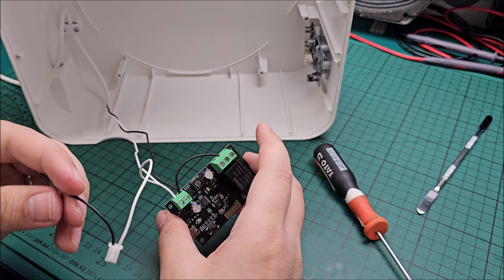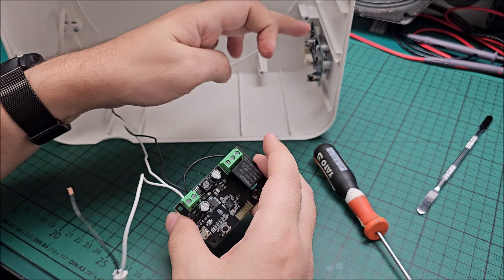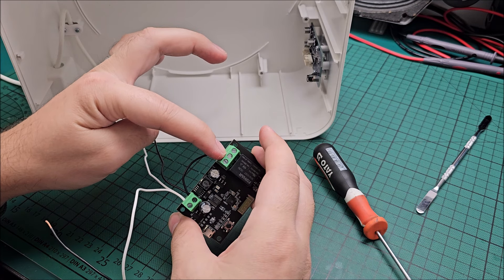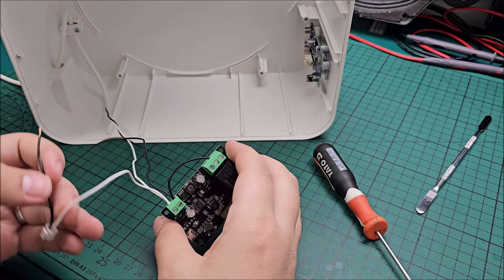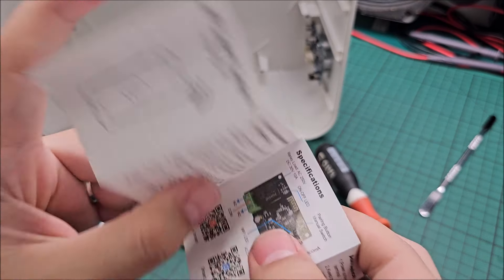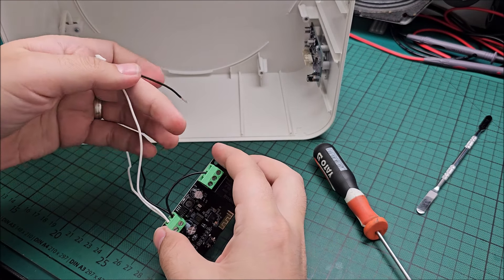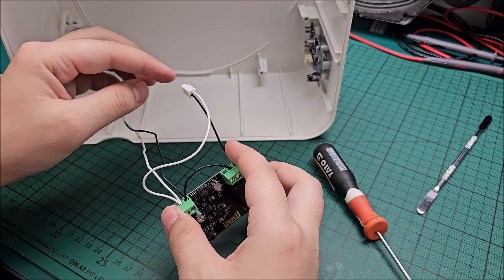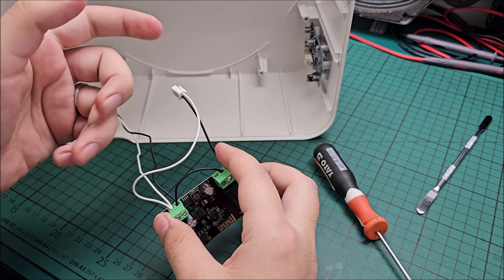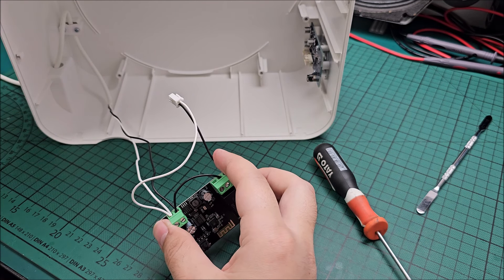I made a bit more progress — cut the negative wire. Why did I cut the negative instead of positive? Because I was feeling like cutting negatives. So positive coming into this and going to the rest of the thing, negative coming into this module and into the common in the middle. Then we will take from normally open — it's the furthest away. We will take it from there, and when this relay clicks it will give power to this thing and it will run. When we click the relay to off it will stop.